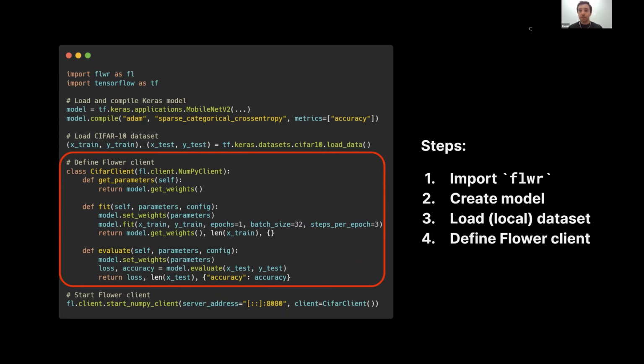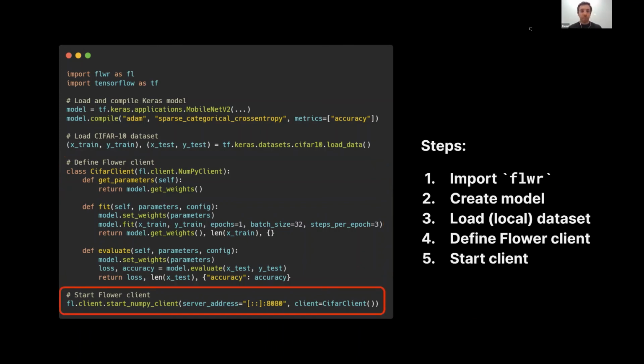The next step is to do the actual training. So in Keras speak, this is called model.fit, and we pass it the local training data. And then as a last step, we extract these weights again, because we want to send the updated model to the server. So we call model.get_weights. And we also add in some other metadata that the server needs. For example, in this case, we add in the number of training examples that we use to refine the model on the client side, because that's what federated averaging uses to do the weighted averaging across all of the model updates that we got. Evaluate works very similarly.